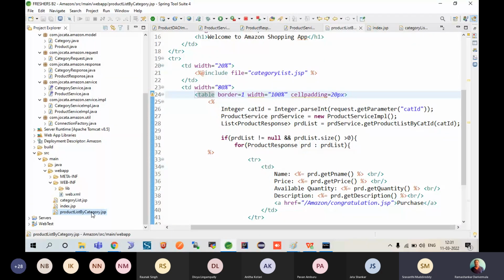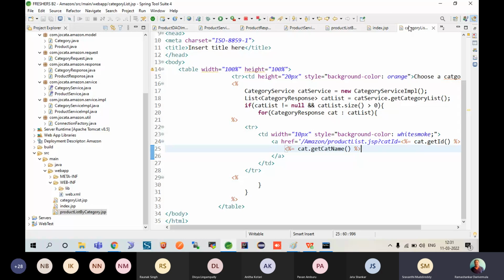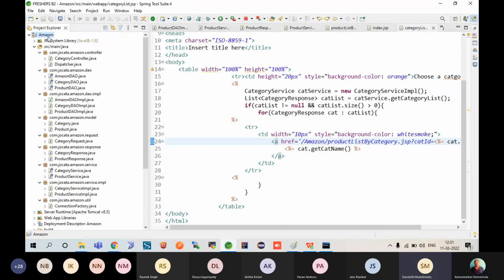So basically, in your index, it should be, kidhar hai bhaiya? Sorry, in the category list, product list by category. That is the name of the JSP. My mistake. To ye change kiya maine, isko close kar diya maine. I'll come back here. I'll try to run the show one more time.